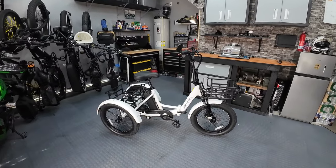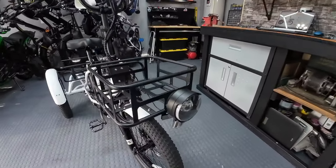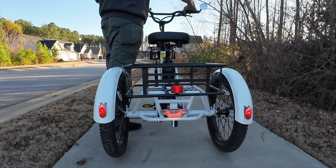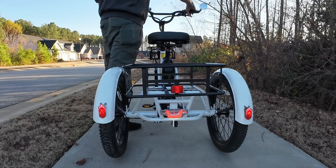Now, the TK1 has a complete lighting package on it. Of course, headlight here at the front. And then I got a video clip showing you all the lights in the back. There's quite a few lights back there, one on each fender and one in the center under the rack. It's got tail lights, brake lights, and turn signals. And the turn signals are on that light that's in the center of the bike, not on the fenders. But great lighting package. It has everything you need.